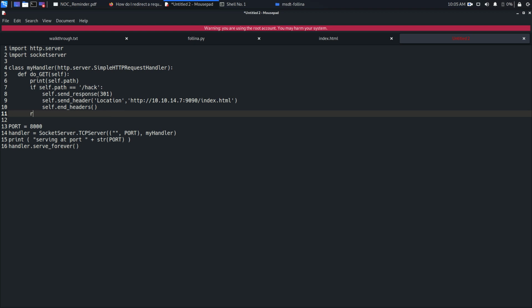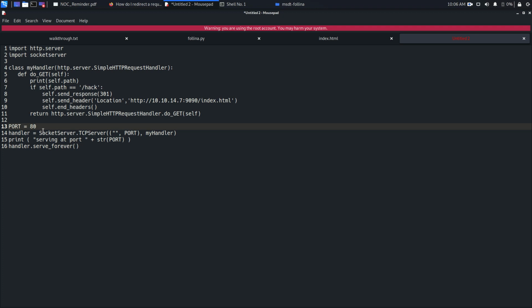Okay, and here we are going to return this, copy and paste that, .do_GET(self), fine, and the port number here for this server I'm going to use port number 80, and handler is equal to, okay, rest of the things are okay.